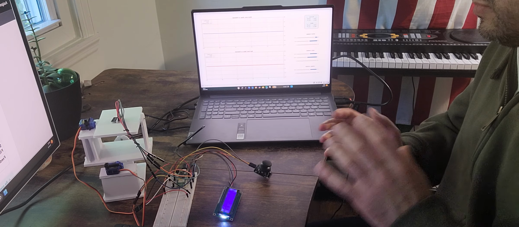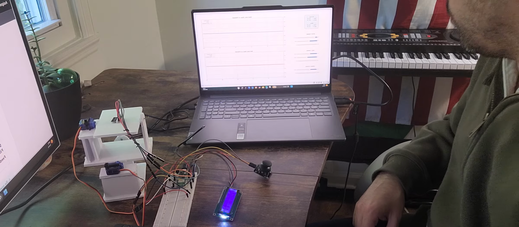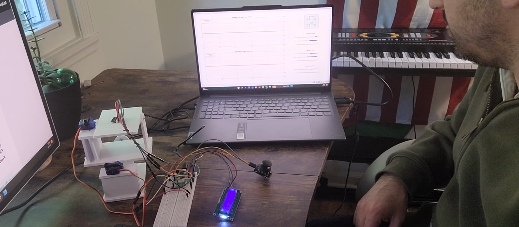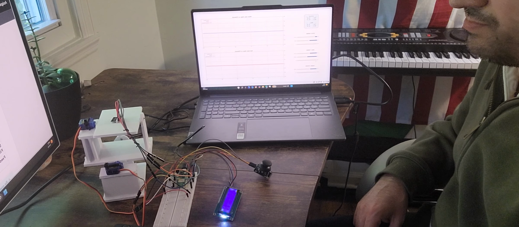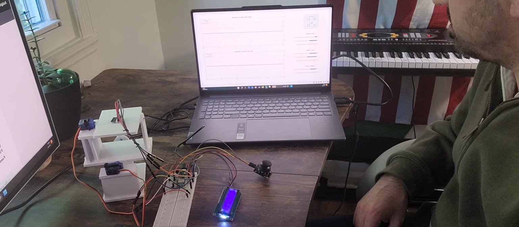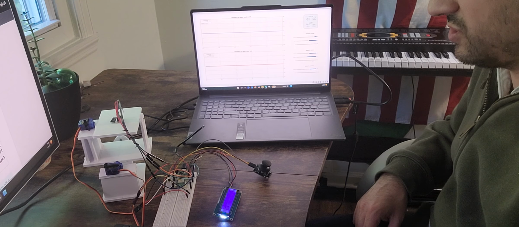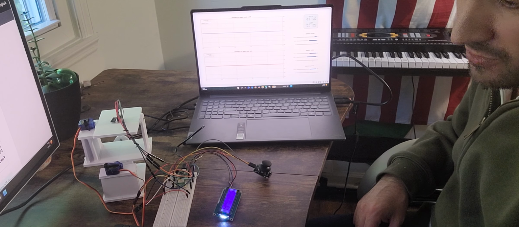And I tried different things with that. One thing I noticed is that this derivative term here, KD, is basically useless. If you set it to anything but 0, it will just amplify the error.